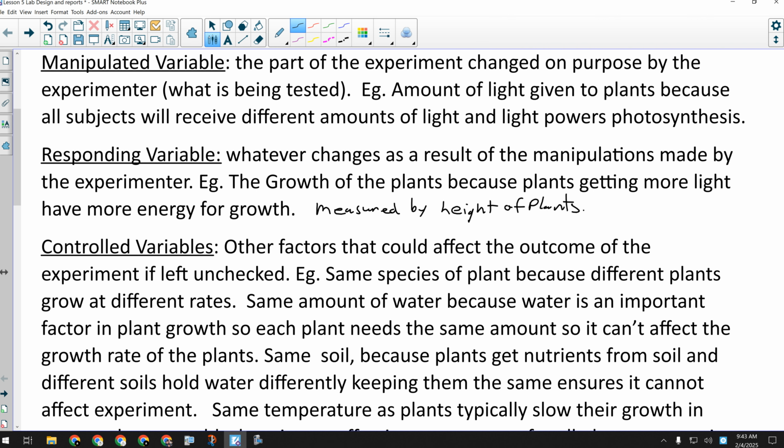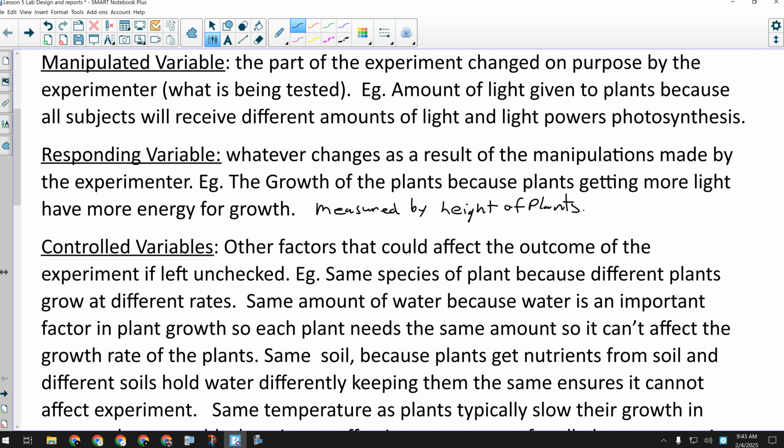Okay, that would be a quantitative observation because you'd actually physically measure the plants every day. You could also have a qualitative observation where you take pictures of the plants every day and then you have those to look at and see, well, this plant is yellowed and stunted and this plant is green and healthy and that plant is crusty and dead. Like you could have those observations in addition to this plant got really tall and that one didn't grow because it died. Okay, sort of making sense?